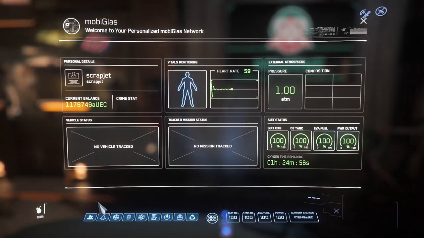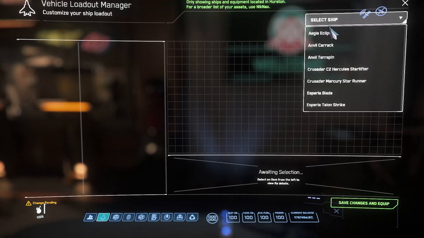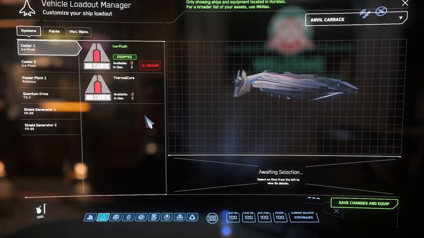Okay, so let's start with upgrading the Carrack. I have a C2 with a TS-2 quantum drive and a pair of FR-86 shields, so I've already transferred those to the Carrack to beef it up a little.